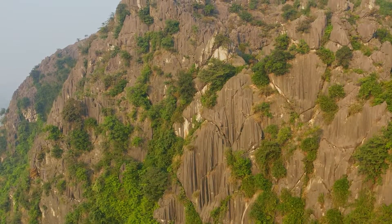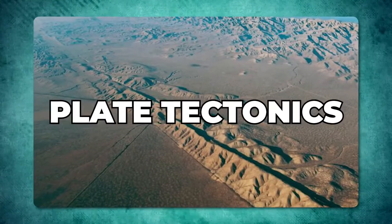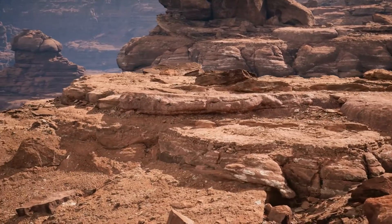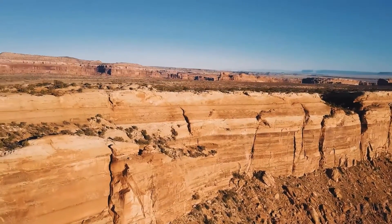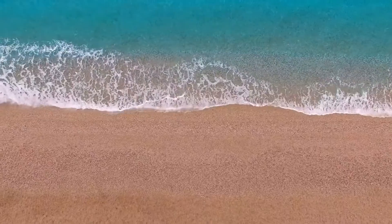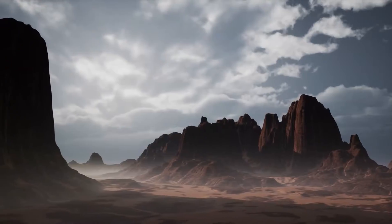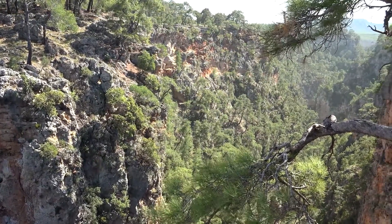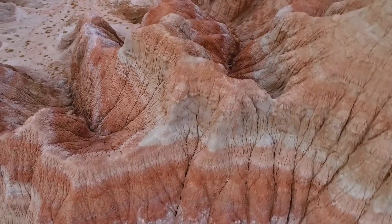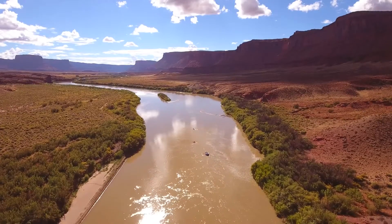These features and the processes that created them — deposition, erosion, and plate tectonics — are central to understanding the Grand Canyon's formation. Depositional processes lay down each layer, with sediments accumulating over time from water, wind, and ice. Then came the uplift — massive geological forces that pushed the Colorado Plateau upward, tilting and twisting layers before erosion by water and wind sculpted the current landscape.